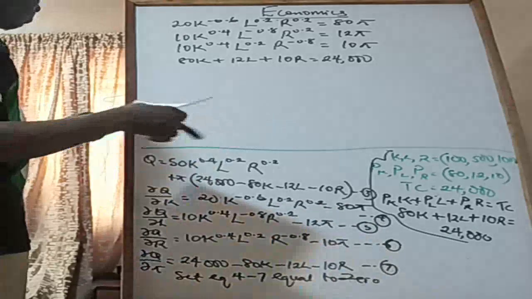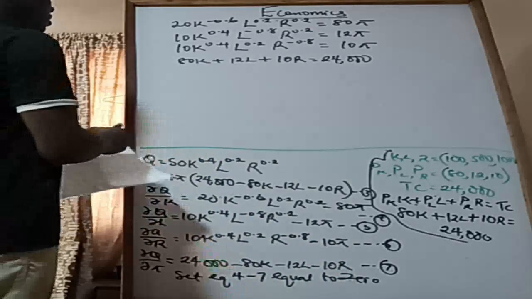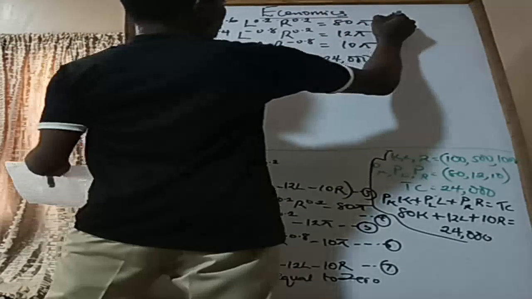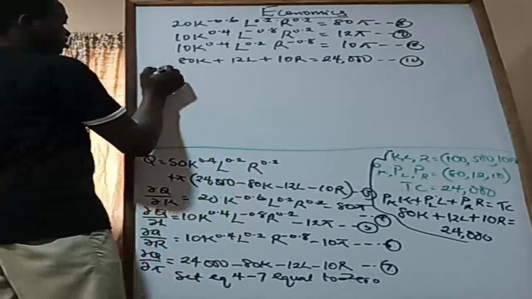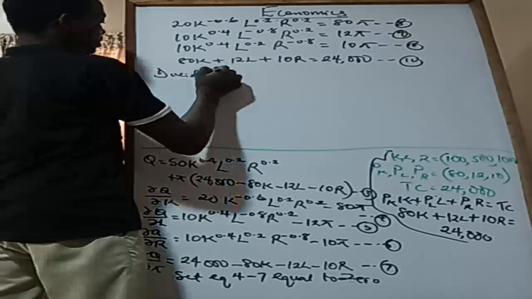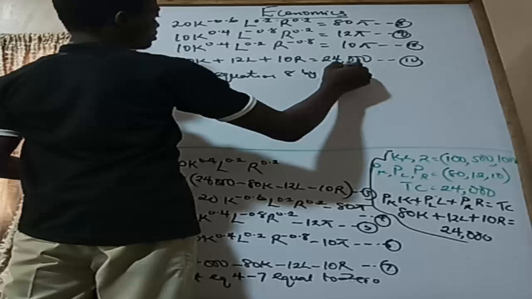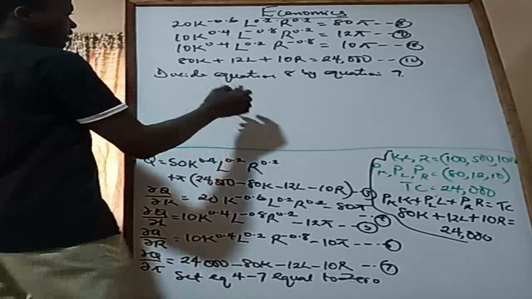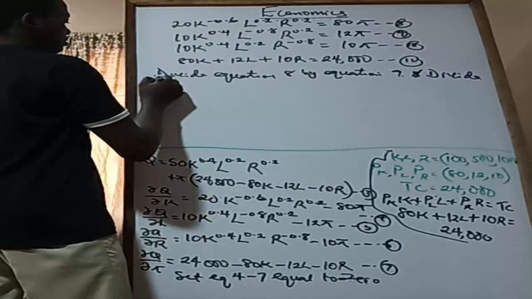All right. So what we just do from here is not add. We don't need this guy again. So we divide. This is equation 7, so equation 8, equation 9, equation 10, equation 11. So let's divide equation 8 by equation 9. So when we are done with that, we can now divide equation 9 by equation 10.